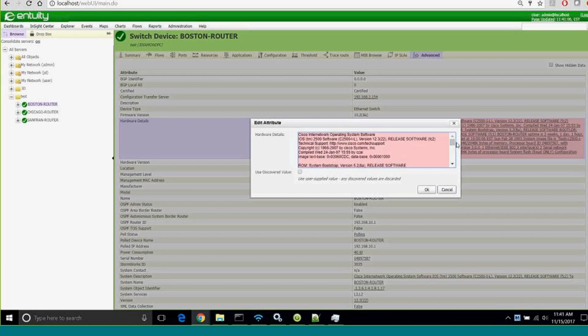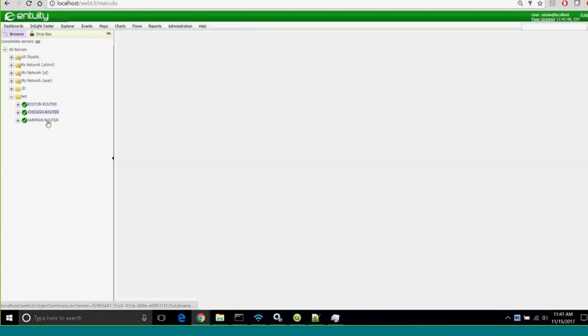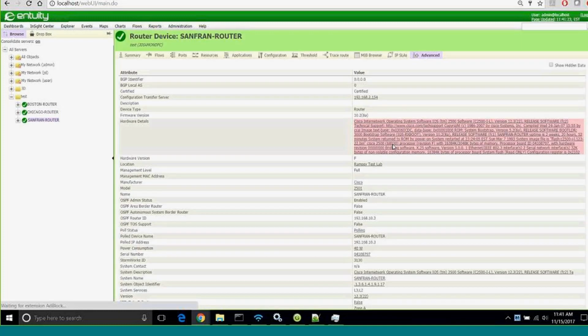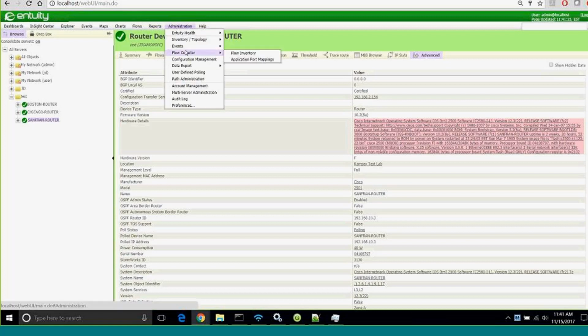And if I were to click that, you'll see all of those lines. They're all separate lines here. And so that has been automatically put into the attribute. And the same applies to both of those other routers. That same information was gathered. It may be that you're actually going to be gathering information that changes over time. If you want to do that, then what you'd probably want to be doing is automating the running of those configuration management tasks. And you would do that using the task scheduler.